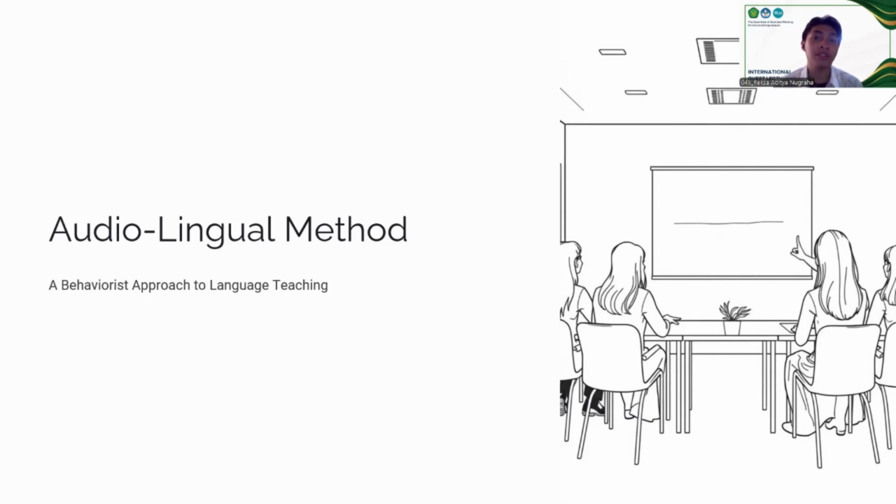Before we jump into the practice, first we need to know what the audio-lingual method is. The definition of the audio-lingual method is automatic spoken responses through repetition and conditioning. It treats language as a system of oral patterns that must be drilled until they become reflexes. Meaning is secondary to form at the early stage, reading and writing are delayed, and verbal accuracy outweighs expressive freedom.